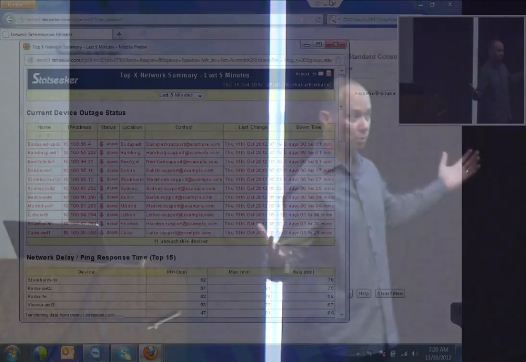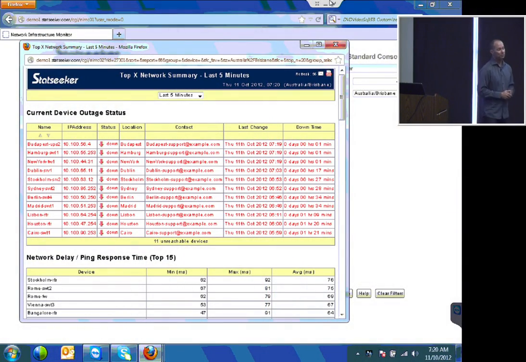And then the next user is looking at something else, and then you've got the guys in the central NOC, and they don't have any of these filters turned on. They don't want to look at just Auckland or something like that. So instead, they just say, show me the whole network. It's the same report. It's the top 10 of everything that's happening, but it's now looking at the global network instead. So the ranking process is critical in being able to show you where you want to be proactively looking.